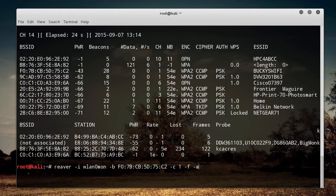Now there are three flags I want to show you guys that I'm going to recommend that you use all the time: -F, -A, and -W. So these are just optional parameters. -F means fixed. In other words, it's going to disable channel hopping. -A just means auto detect the best options. And these are kind of advanced, for whatever your target access point is.